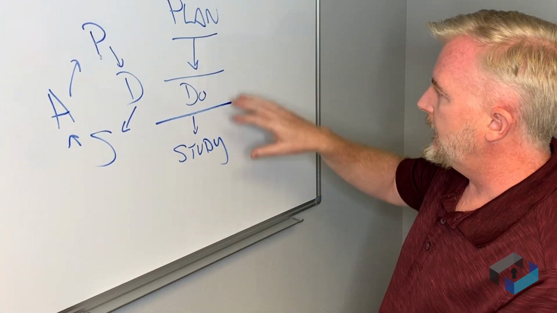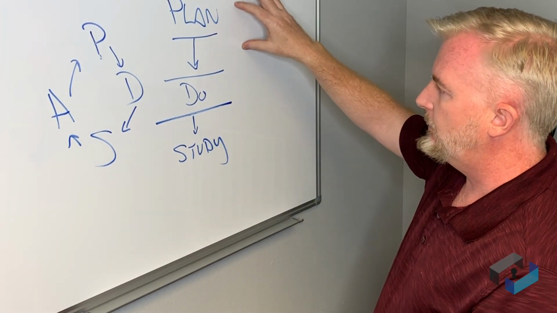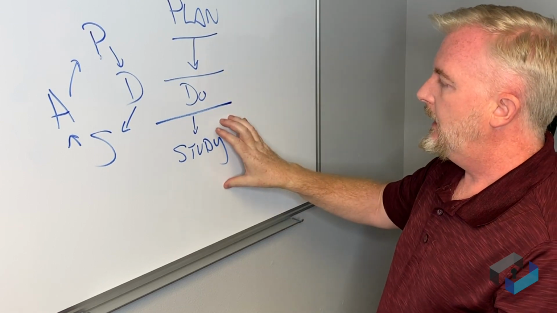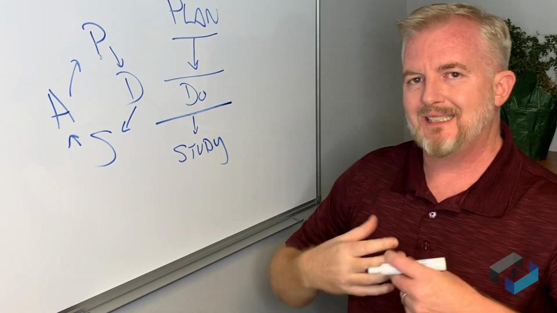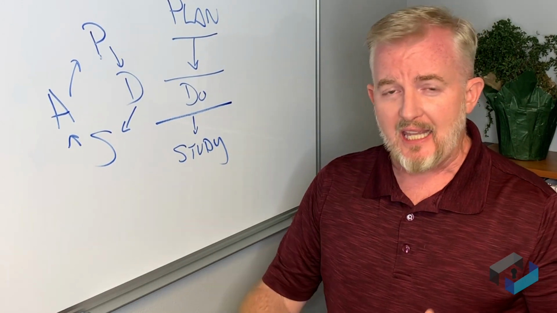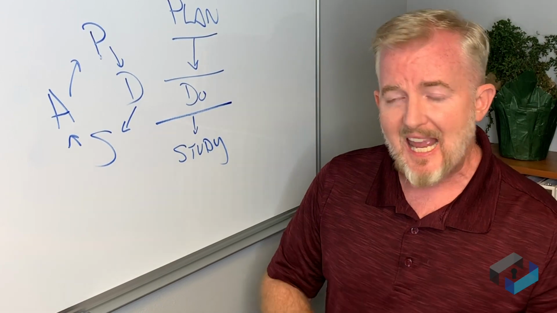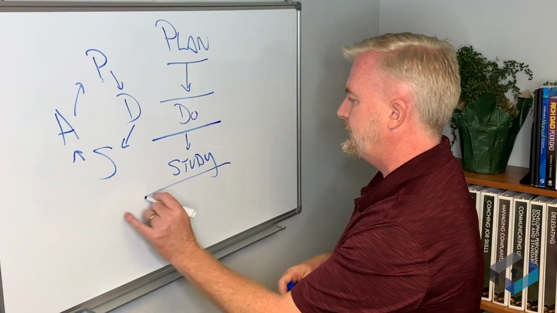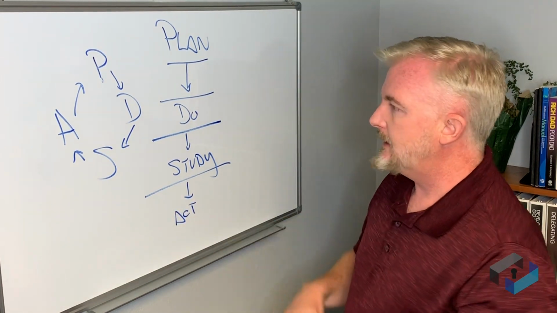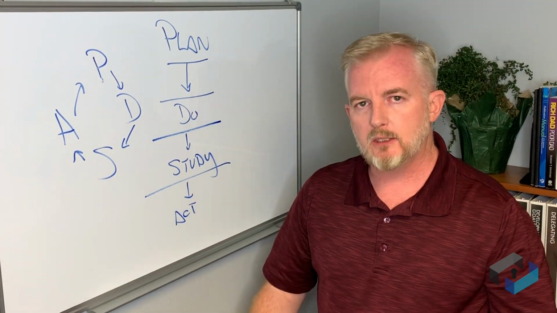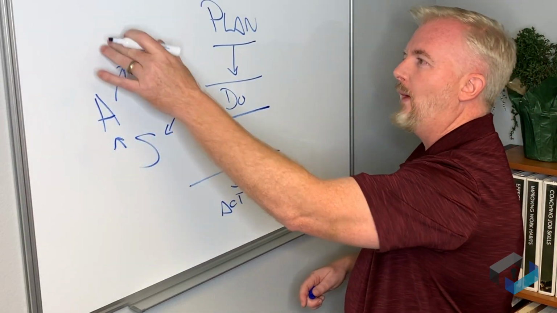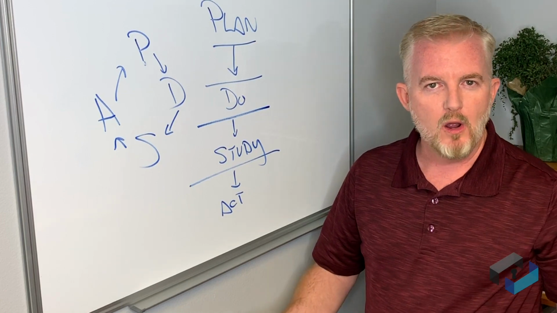We are going to look at the concepts that we've created in planning and the actions that we've taken so far. We're going to look at those results. We're going to study them. We're going to do statistical analysis to see, is it giving us the results that we intended in the first place? Finally, I say finally, it's not really finally. But we get to the act phase where we roll out our process improvement on a large scale. It is a cycle, so after act, we're right back to the planning phase again for our next improvement.